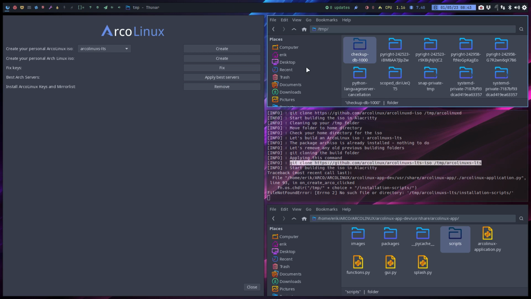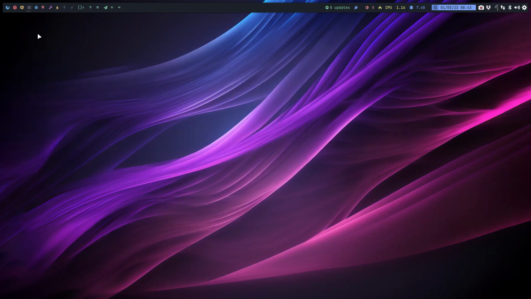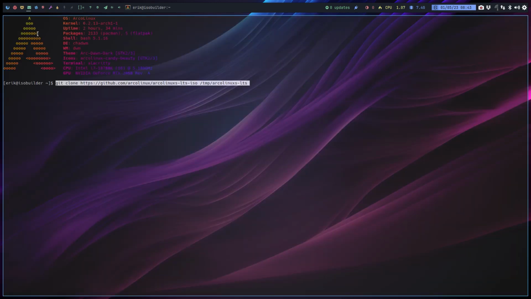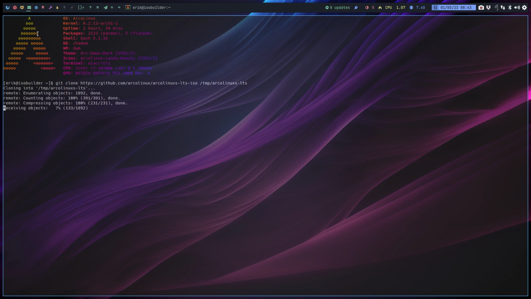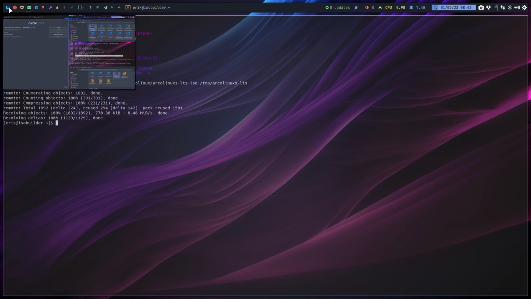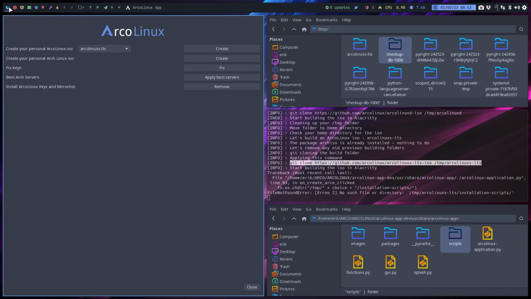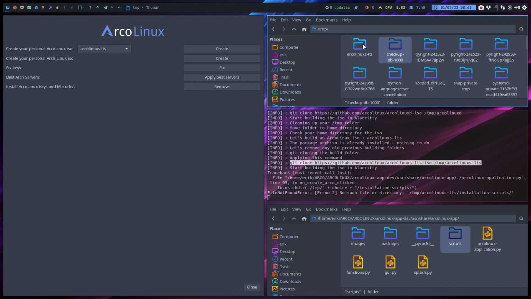Control Shift C. Control T, Control Shift V. Perfect. That's perfect. Never got there. Why did it not get there?